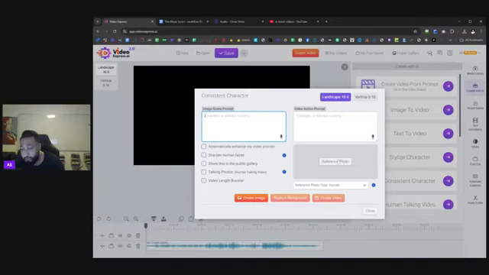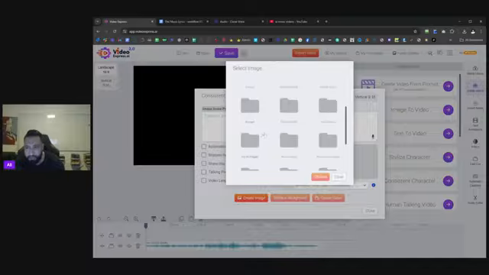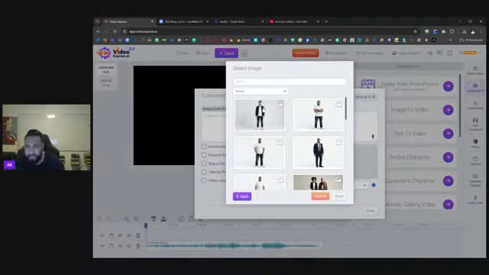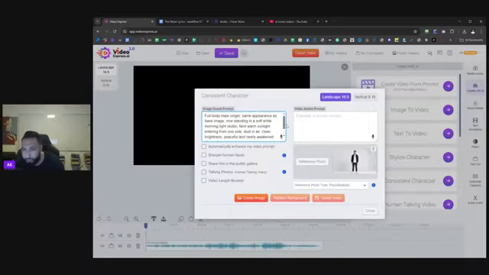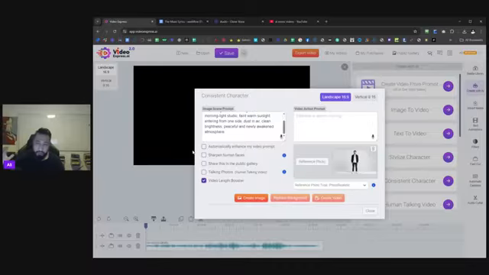Now, if you want that consistency, you want to repurpose that character, go to either human 2D or photorealistic. Photorealistic I like because it's more cinematic. I come now to the folders, my AI images. So this is the character we've just created here. Now here's my prompt: full body male singer, same appearance as base image, now standing in a soft white morning light studio. And the video length booster, if you have VideoExpress or the all access plan, can take your standard 4 seconds to 8 seconds, so you can actually extend the scene.